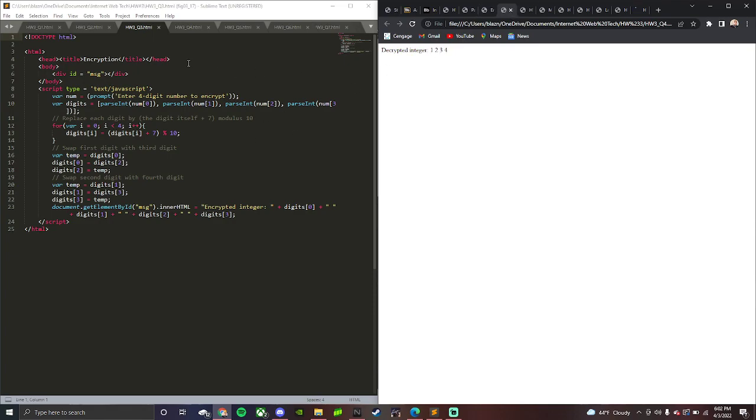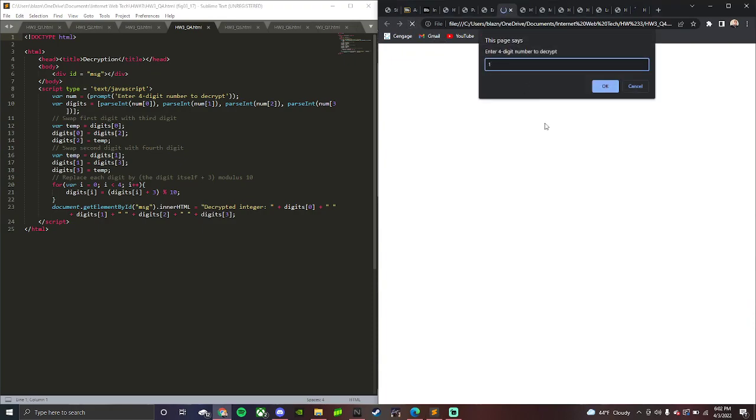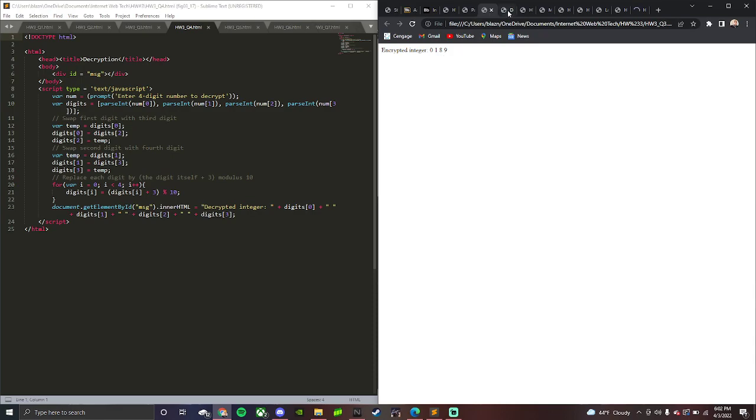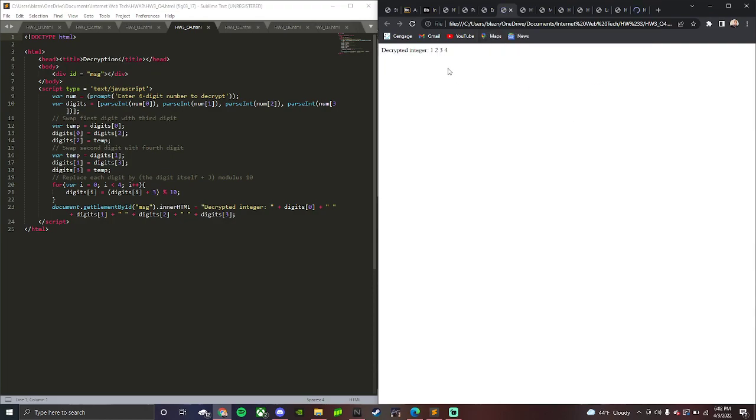All right, let's get to number 4, the decrypted digit. So in this one, I'm going to use 1, 2, 3, 4 again. But it should give us 1, 2, 3, 4, 0, 1, 8, 9. This one should give us 1, 2, 3, 4, 0, 1, 8, 9, 1, 2, 3, 4. Here, same thing as the last script, only over here is where I'm doing the reverse to make sure I get the decryption in. It's very much the same script, same way I'm doing it.